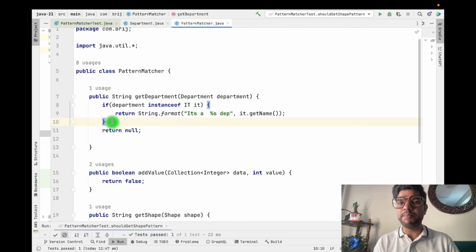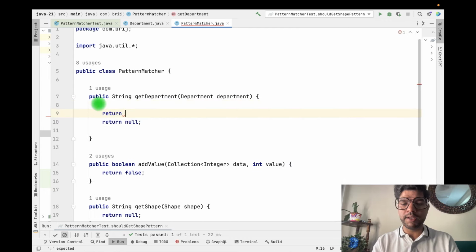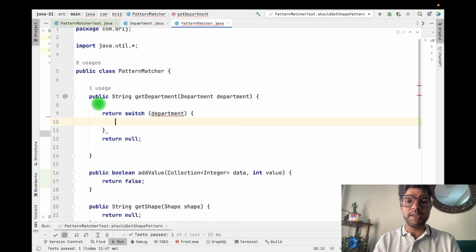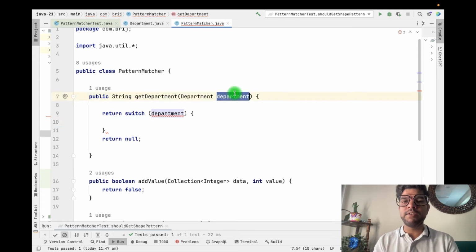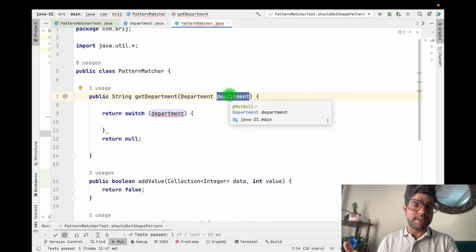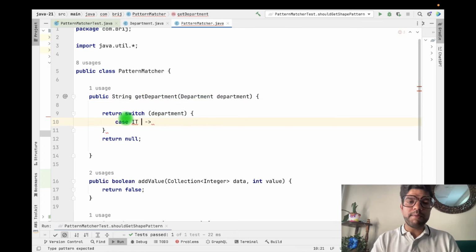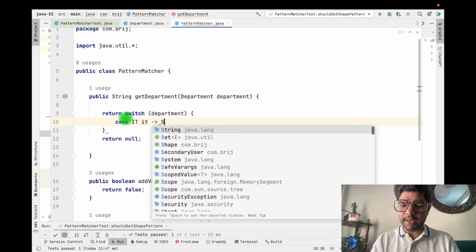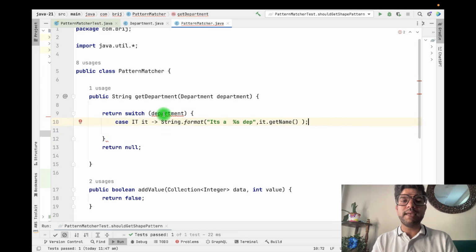This is one way in which we can do the pattern matching with instanceof. But we have a rather simpler way that we are going to use in this particular example. We can also use a switch expression or switch statements. Now I'll just remove this here, and from here I'll simply use return switch, and we can pass the object to it. And here with the switch expression, we can define different cases. Those cases will have a label. We are talking about this structural pattern matching when we are matching this object with the types IT, Finance, etc. Here we will define the type labels. Those can be defined with the help of case. We have the first type IT, and we can use it like this. And here we can apply the same statement as we have used earlier. We can get the value from the IT. This is how we define the case pattern matching.